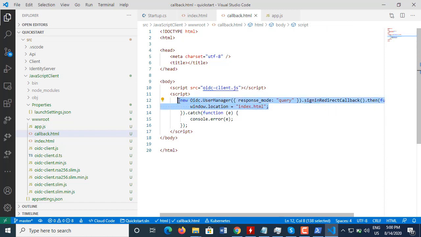In other words, just redirect. If there are errors, it's just going to print the error in the console of the developer tools in the browser. Okay, that's it.